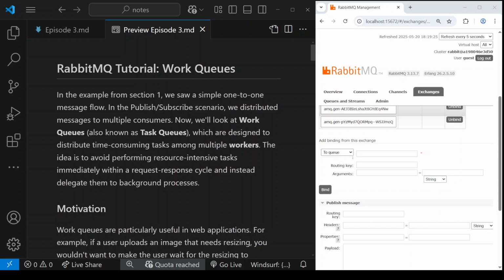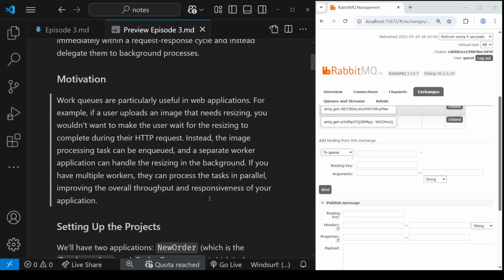For example, suppose you have an e-commerce web application which is receiving some events or messages whenever a user places an order. Whenever you receive a message, you need to process it, and you have more than one background process running. So you assign one message to each processor, and those processors take care of processing the message that you assign to them. This is the basic idea behind work queues.